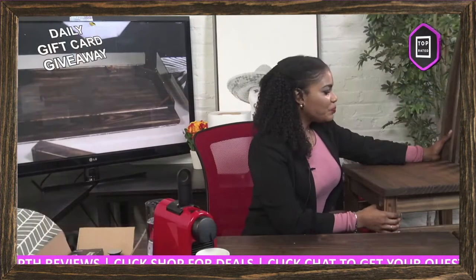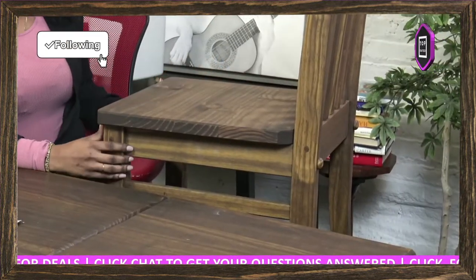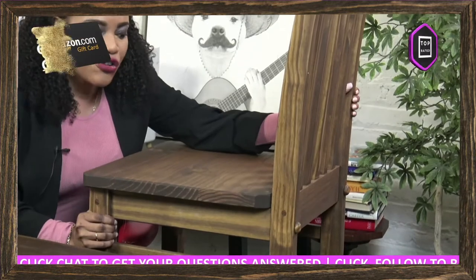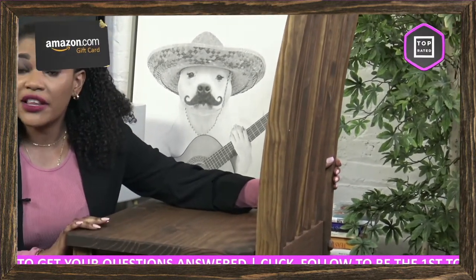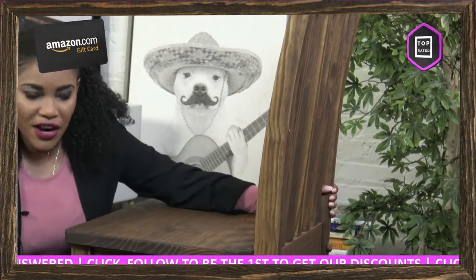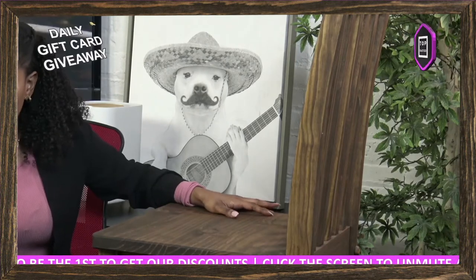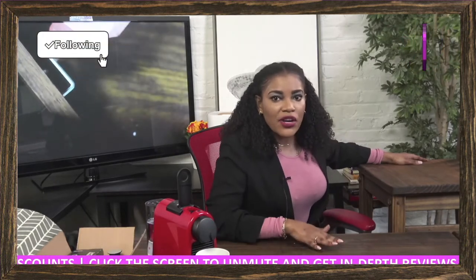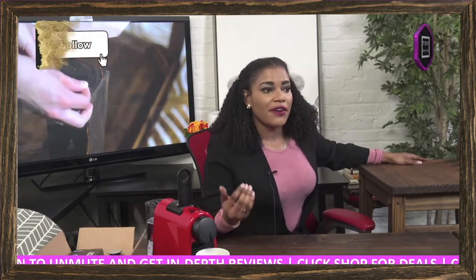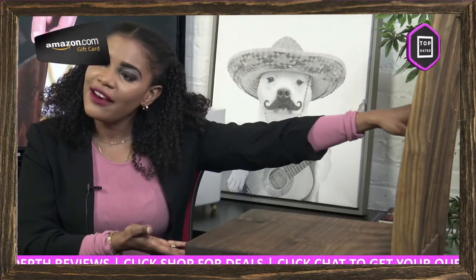This is a very durable chair that goes with the table from Table Champ. It's very easy to assemble and very durable — you're going to have a good quality product in your home that is not going to break. The material is pine wood, so it's going to last you a long time. It is very important to have furniture that lasts more than three months or a few weeks. Long-lasting furniture is important because you don't want to keep wasting money.